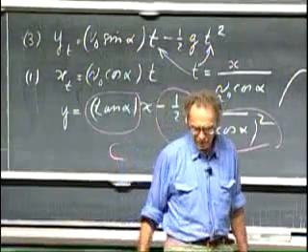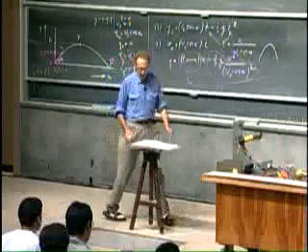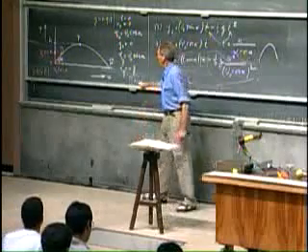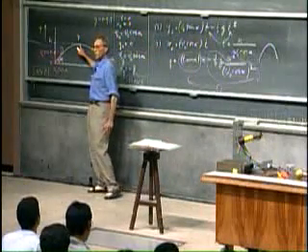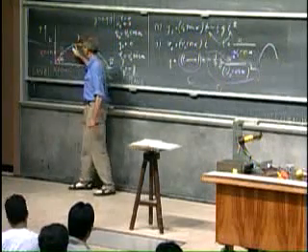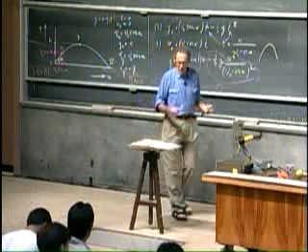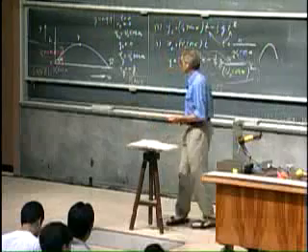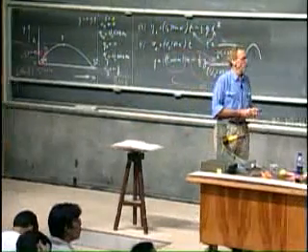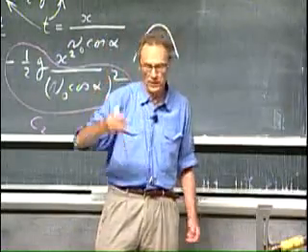Now I want to massage this quite a bit further today. I would like to know at what time the object comes to a halt, to its highest point. It comes to a halt in the y direction, it comes to a highest point, and I want to know how high that is. Well, the best way is to go to equation 4 and ask, when are you 0? Because that is the moment that the velocity in the y direction becomes 0. It must be at its highest point then.